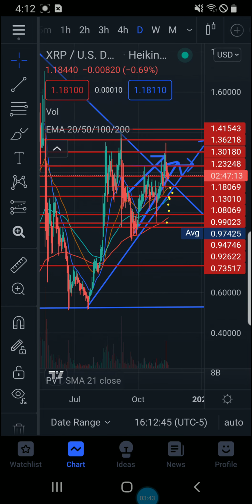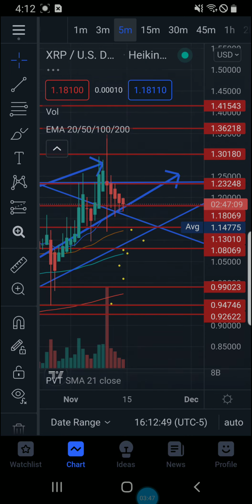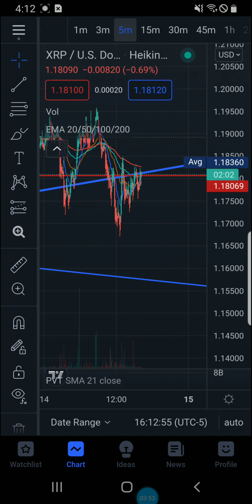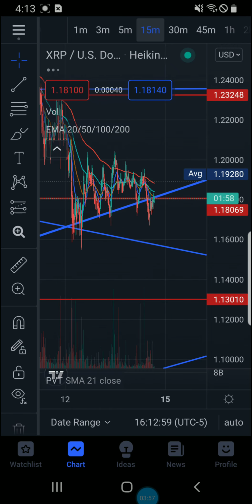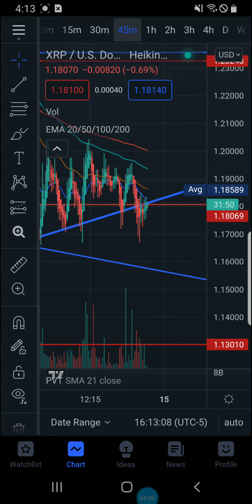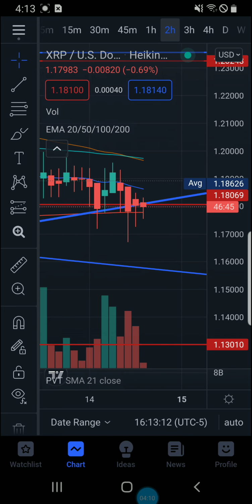But we're going to have to see because when we go into these different time frames, if we go into the shorter time frame, there's nothing that you can really point to and be like, all right, this looks good. Everything just looks like we're trending down, no matter where you go. Right now, we're at that $1.18. Once you break this heavy trading area, and it gets proven resistance, because in the 15, the 30, the 3, in these shorter time frames, the 200-day is way up there now, and it's being resisted on, in all these time frames until you get to the 2-hour, where it's being held.